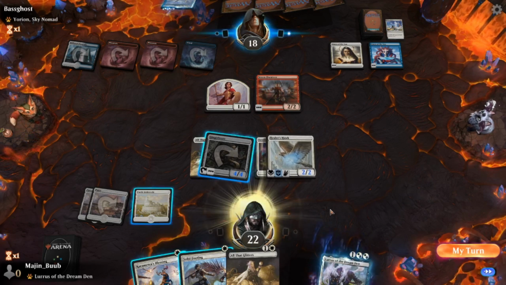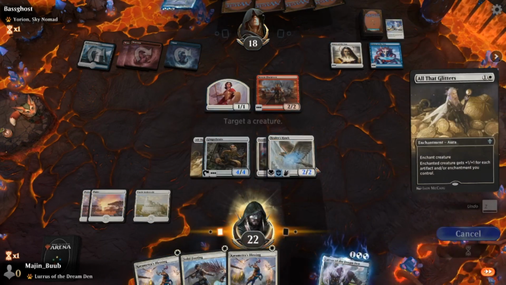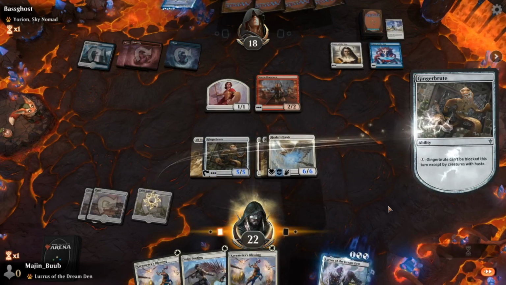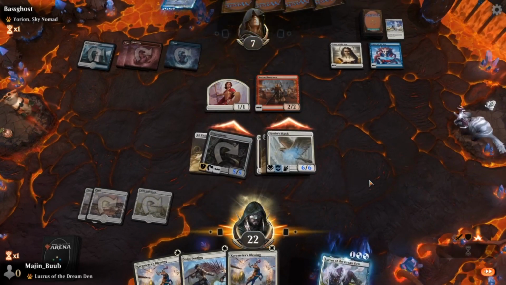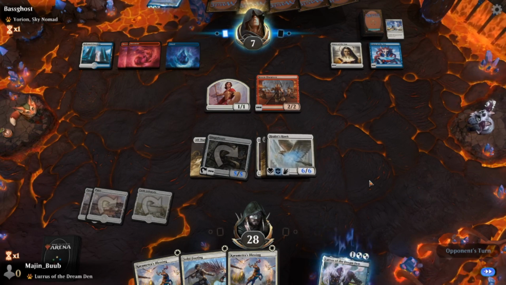So we might just put the All That Glitters on the Healer's Hawk, because it's not blockable anyway. And we'll make this unblockable. We'll swing in for 11 and hope he doesn't have an answer that he can come up with right now. Might have been a little bit greedy to do all that.